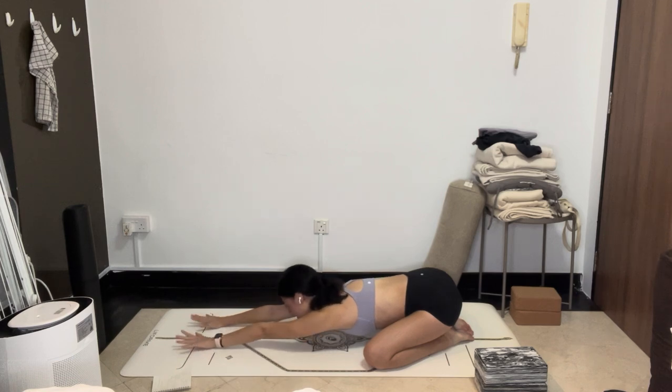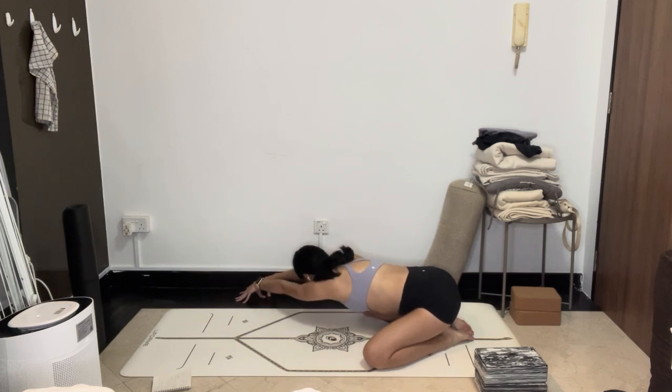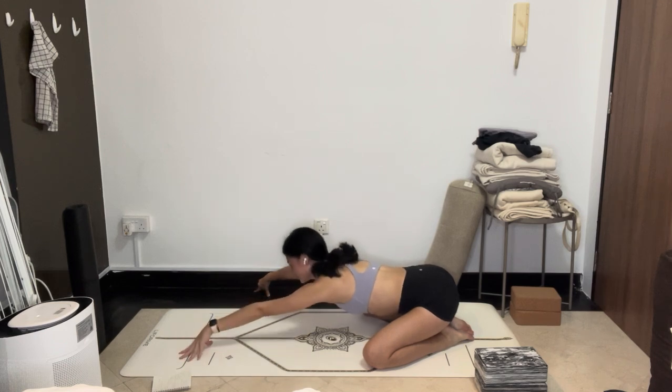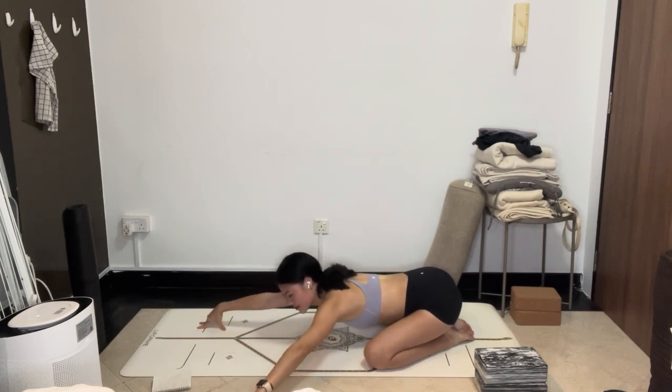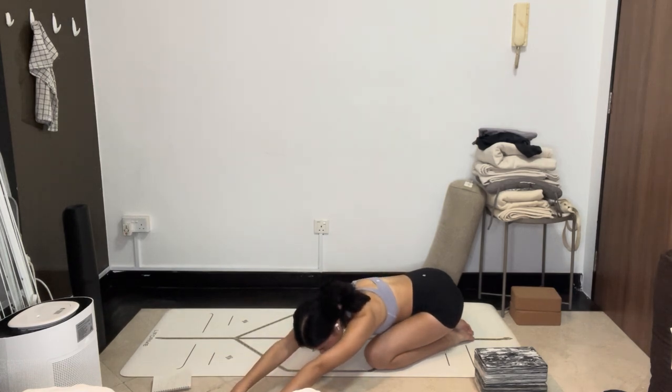Now walk your fingertips over towards the right side, fold the body over the right thigh, and then walk the left fingertip even more forward. See if you can slide the abdomen over the right thigh and lengthen the left side of your body. Come back to center, and then left side, walk the fingertips towards the left. Fold the body over the left thigh, and then walk the right fingertips forward. So lengthening the right side body.